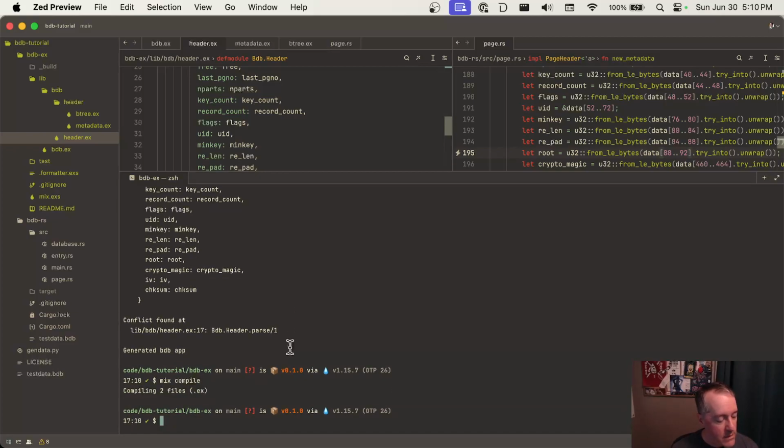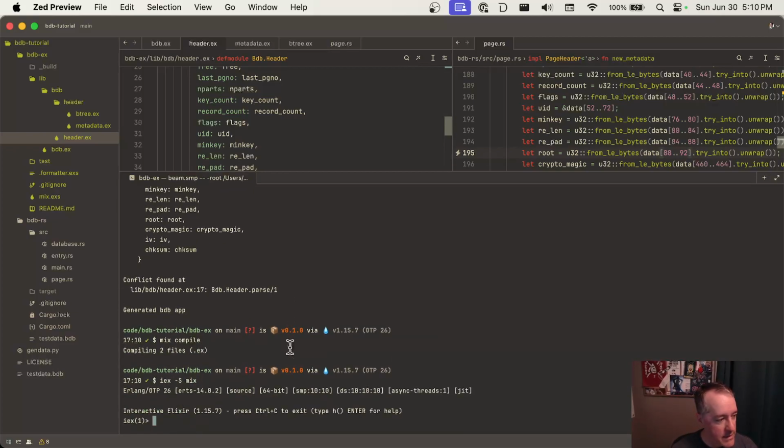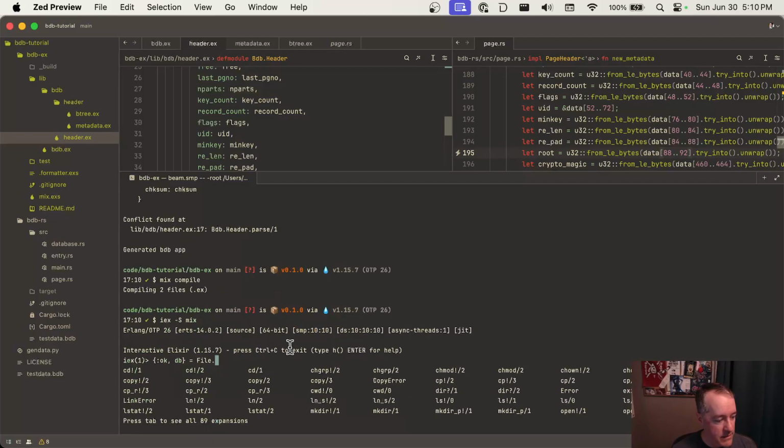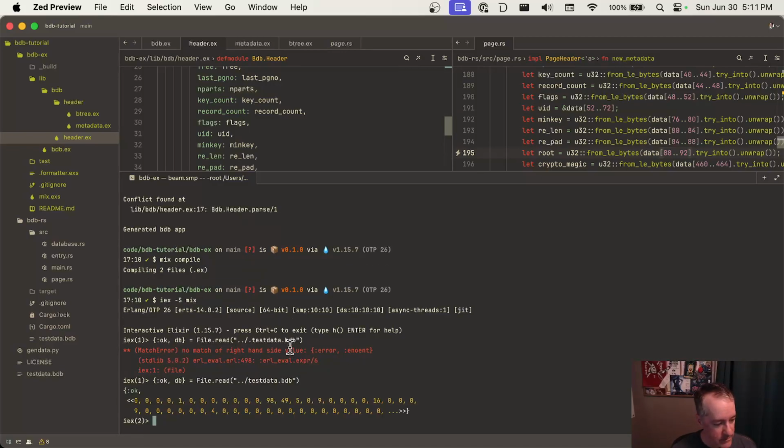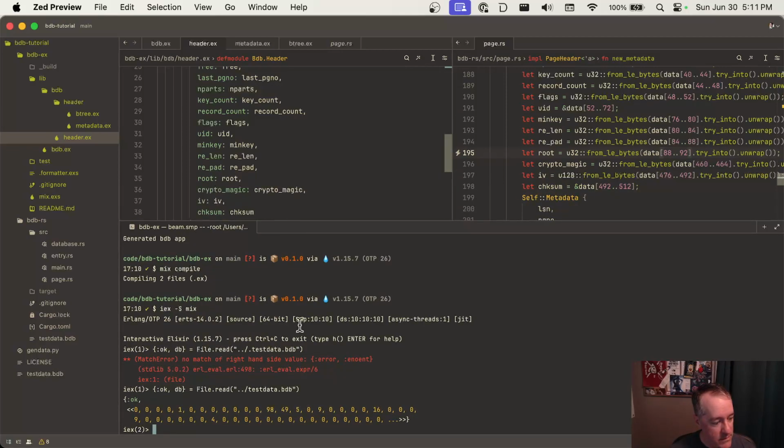Okay, so let's say db is File.read. Okay, so we read the file. Let's see if we can.